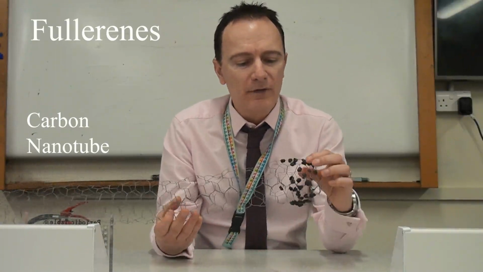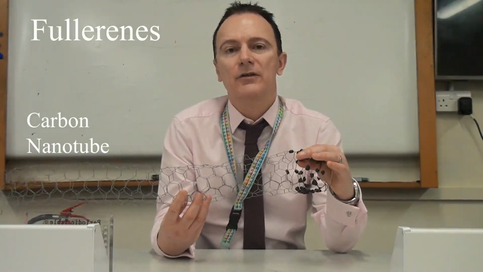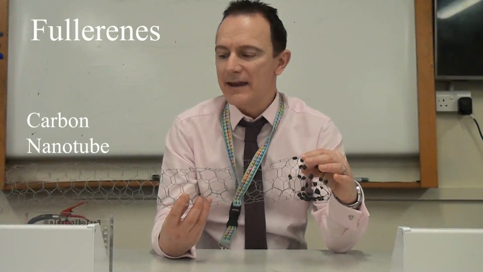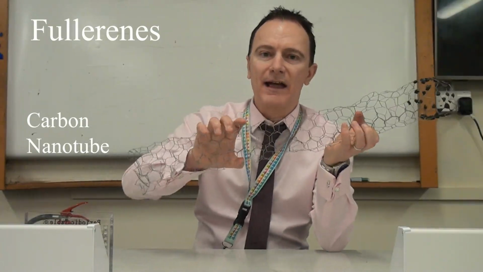And if we look at one of the carbon atoms, we can see that it's only making 3 covalent bonds, whereas it could make 4. So that means there will be those delocalized electrons again, so it can conduct electricity and can conduct heat. And also, nanotubes have a high tensile strength. That means if you try and snap it this way by pulling it, they are very strong.